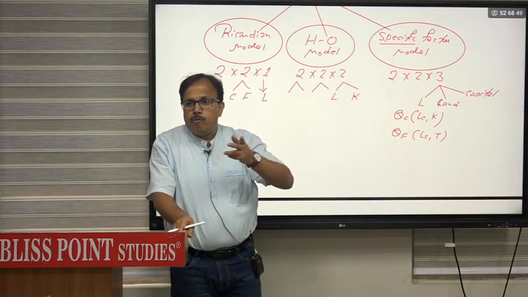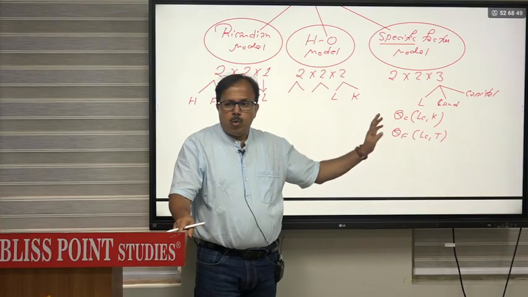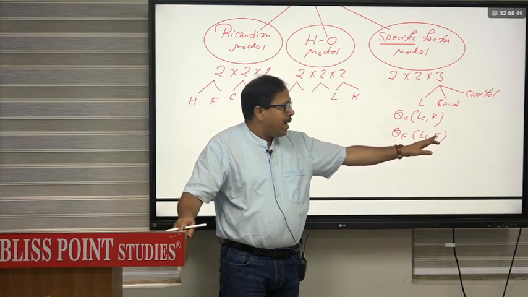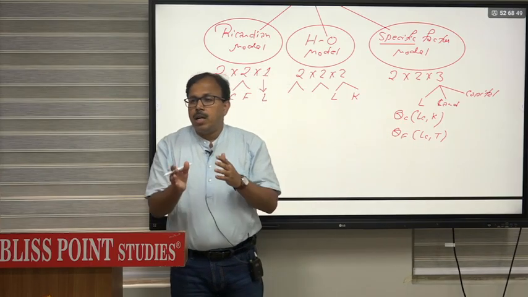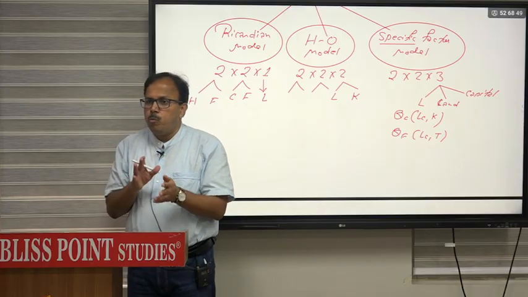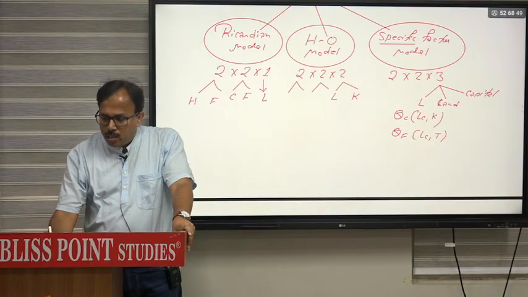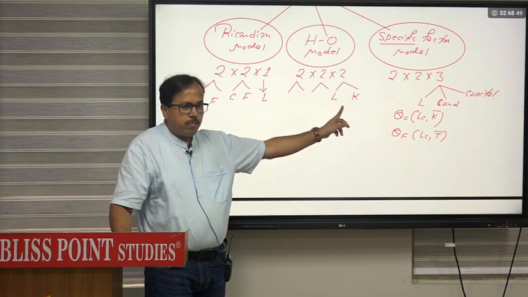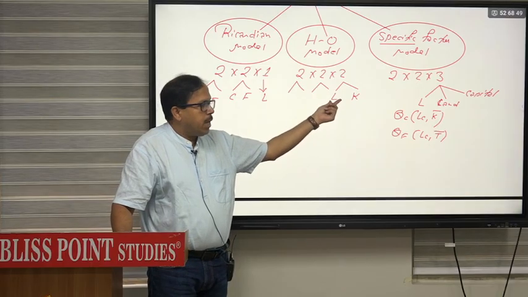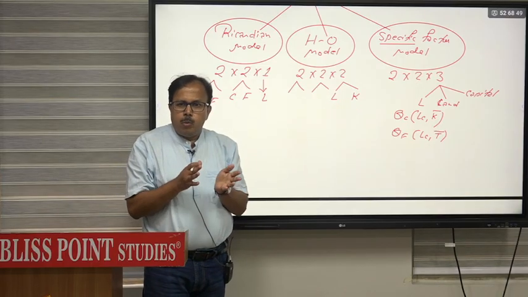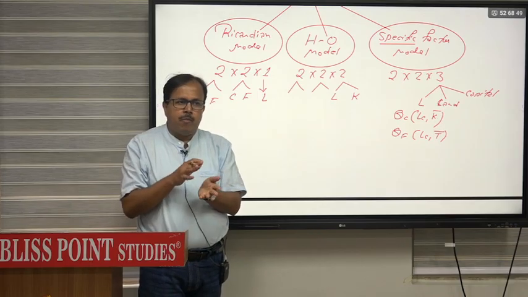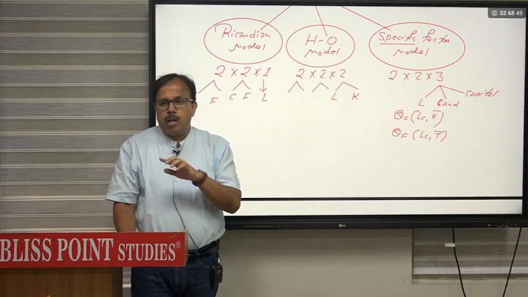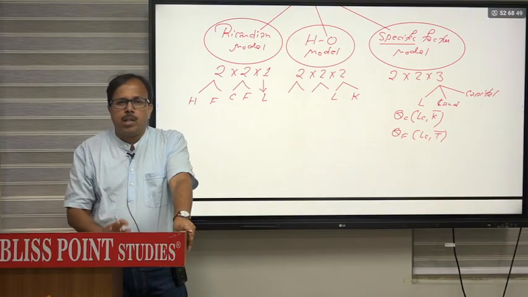That means labor can move from cloth to food, but capital is specific for cloth and land is specific for food. That means the specific factor cannot move. Capital is specific here, land is specific here. And what will the interpretation be here? To produce cloth and food there is labor and capital both. But labor can also move from one industry to the other, capital can also move from one to the other. But in specific factor, only one factor is variable, others are specific or fixed to that industry.